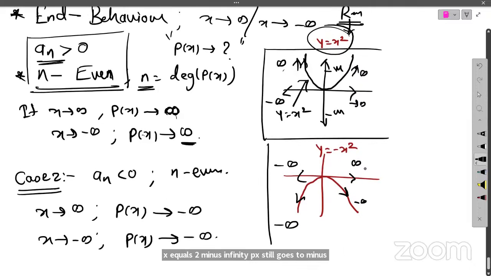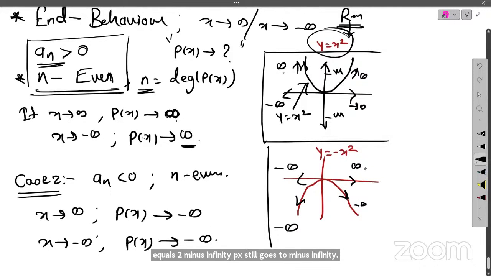Is there any doubt in these two cases? These two graphs are just for remembering what will happen, because in the exam we always get confused, right? So this is just for your understanding, so that you can remember these two graphs and picture what can happen.